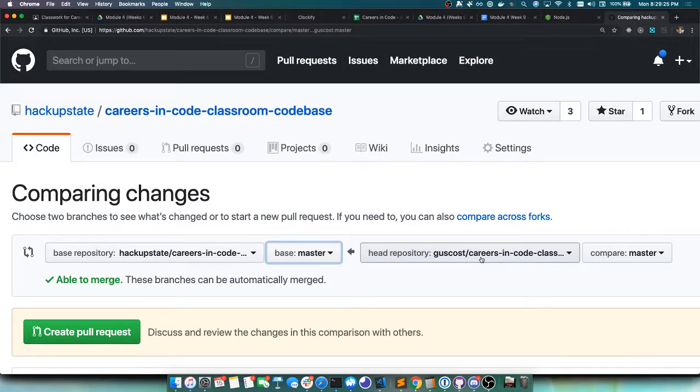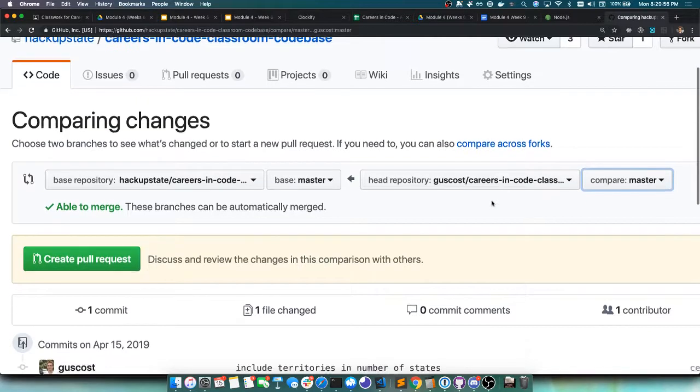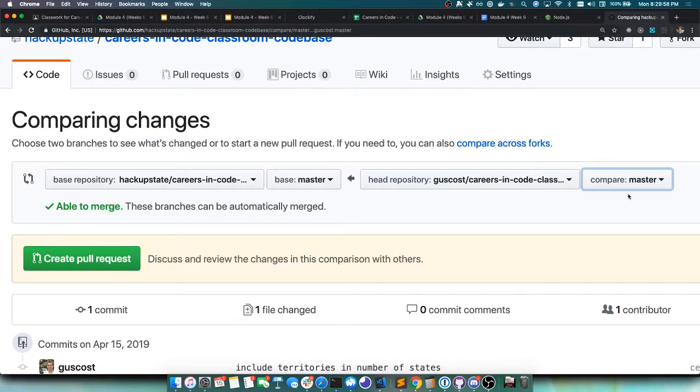So I've changed my fork of the repository, which is the head repository, and then the branch, there's only one branch. So you can have the same pattern, you can have multiple branches within your own fork. If you're working on something and you don't want it to be all merged together yet, you can branch it out as much as you want. But once you want to merge them together, you want to do a pull request. In this case, we're going across the fork. So that's why there's two different repositories here.